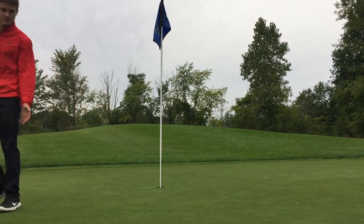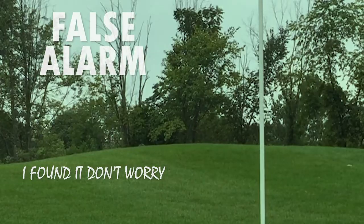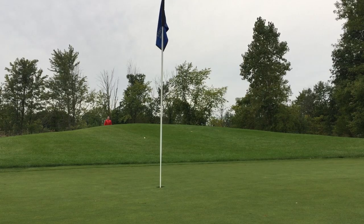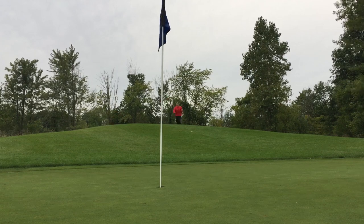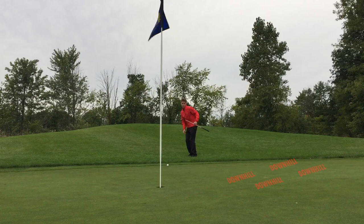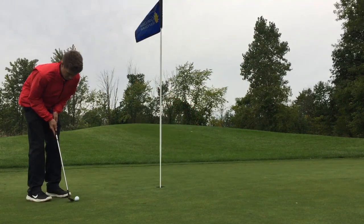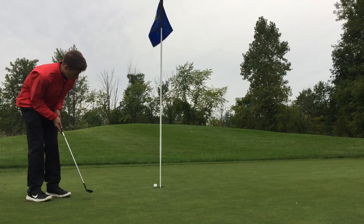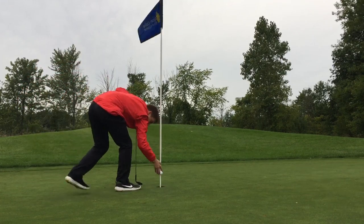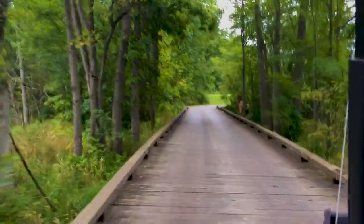I literally watched the ball bounce. I don't know why it disappeared. Don't worry, I found it. Oh, that was a blessing. But I'm going to take this with my putter because they're waiting behind me. Oh, easy. Easy. You know, that second wedge shot I just hit, I used to have those on lock. Haven't been practicing as much, kind of lost it. So that one was reminiscent. That was not an easy shot.